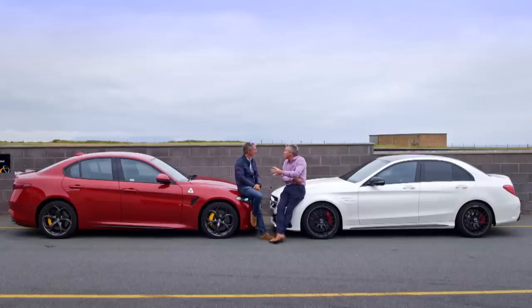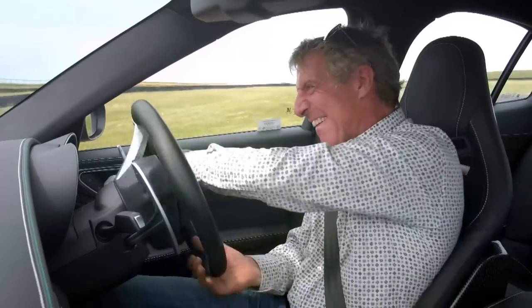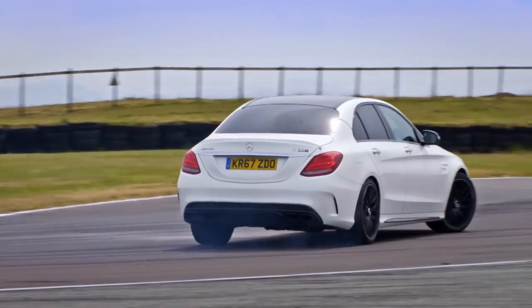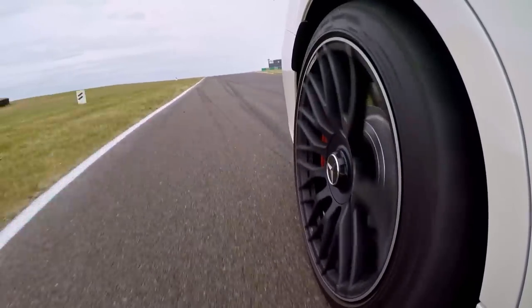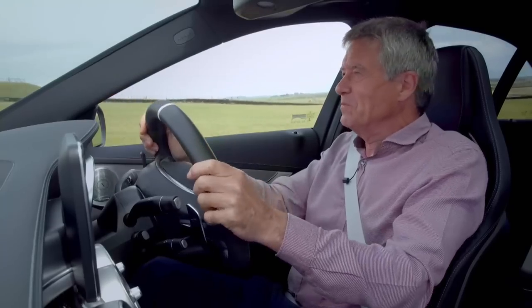So let's move on to a test where the AMG Mercs used to excel. A drifting competition, loads of smoke. Drifting is an excellent test of how well the chassis and power delivery combine on the absolute limit. And the heavier the car, the more momentum you can generate when trying to get the back end to break away. When it comes to drifting, the extra weight of this Mercedes won't be such a handicap, whereas the extra torque I've got will be a great help in spinning up those rear wheels. I'm ready to show Potato a thing or two.